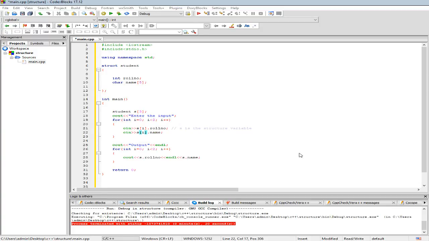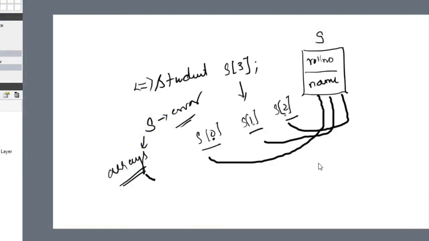That was being explained here: the three instance variables that I have created, s3, that is s0, s1 and s2, create three different instances. If I create one variable of student s, I'll get a copy of roll number and the name inside this s.